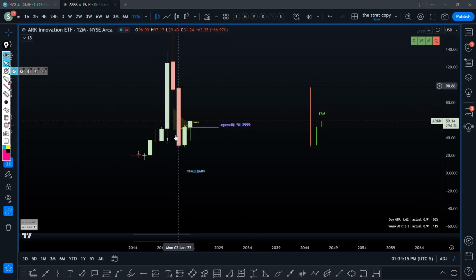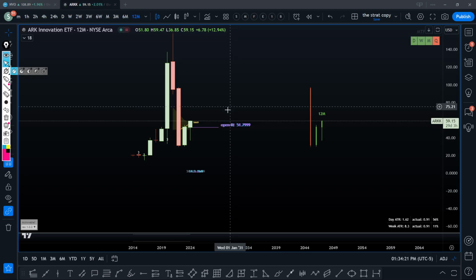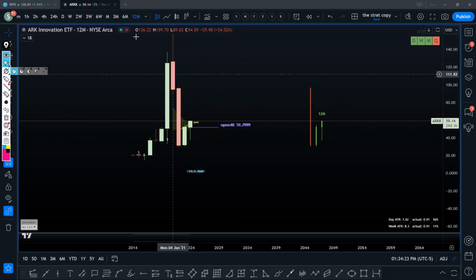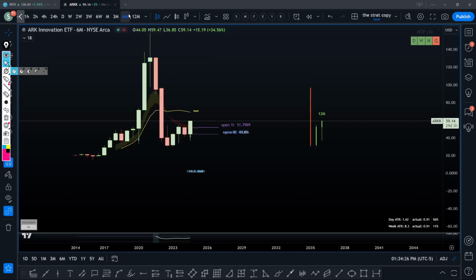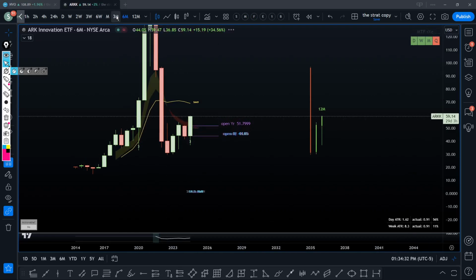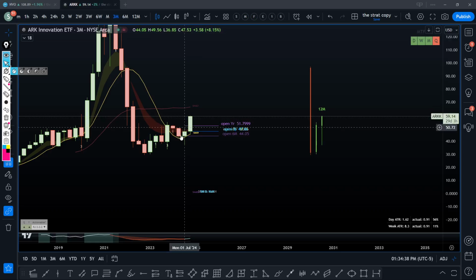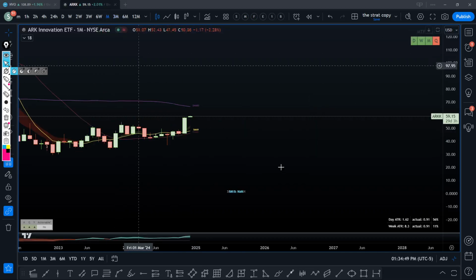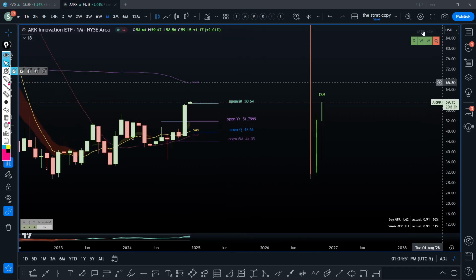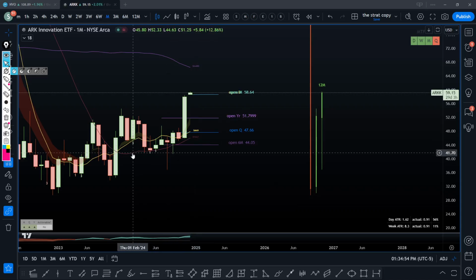Going back to the chart, it does have the 2-1-2 on the year, three up on the 6 month, fell two down to a two up on a 3 month. That would have been nice to see. And then right now we just have a potential 2-2 continuation on the month.